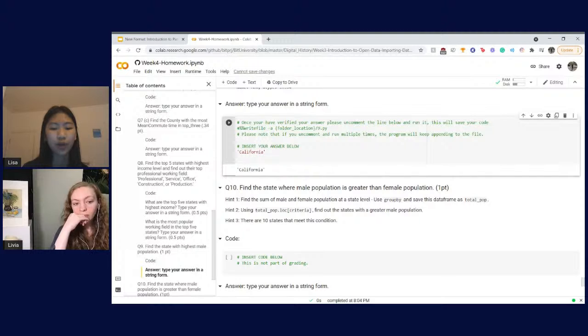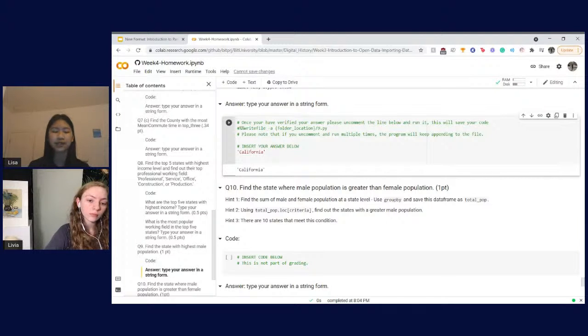Again, we're organizing all that information by state level, so we're using group by, and it would be best for us to save the data frame so we can work with it again. Secondly, we're using the loc function as before with a specific criteria, and that way we can figure out the states with a greater male population. And lastly, the hint tells us that at the end of the day, we should be given 10 states that meet this condition.